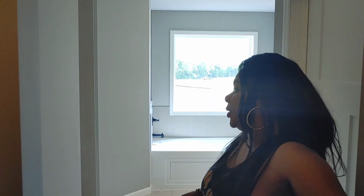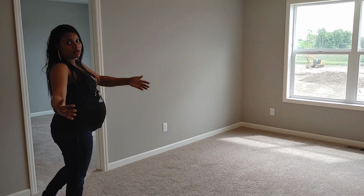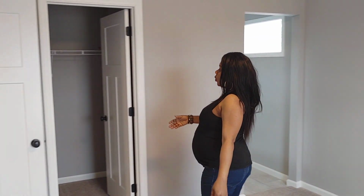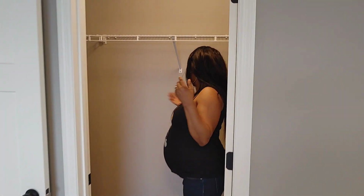So bring it back here to the kids' corner, the living room, and from there we go into the first room here, which I believe is going to be one of the kids' rooms. It's sizable with a mirror, and the walk-in closet. I love this, it's big enough. The walk-in closet for the kids. We want to be close to the kids. Then this thing up here.